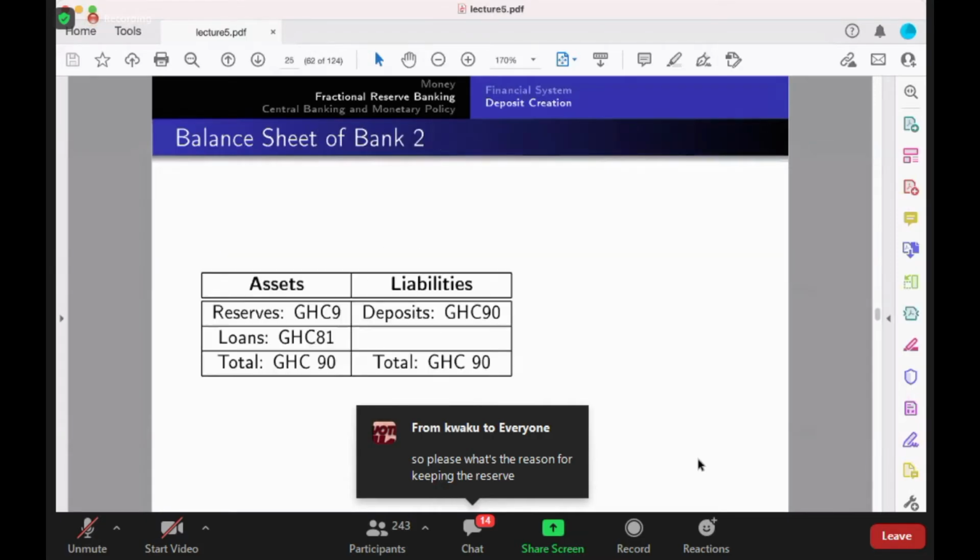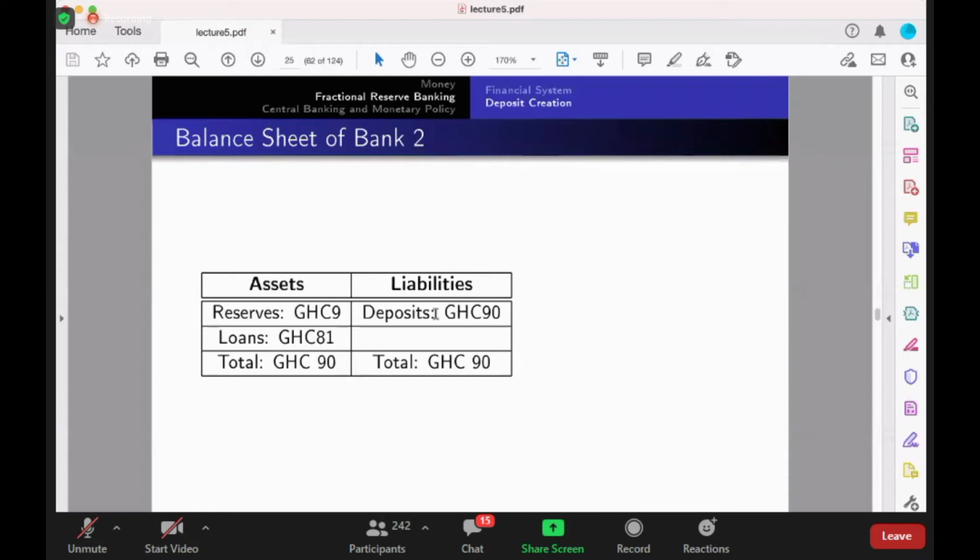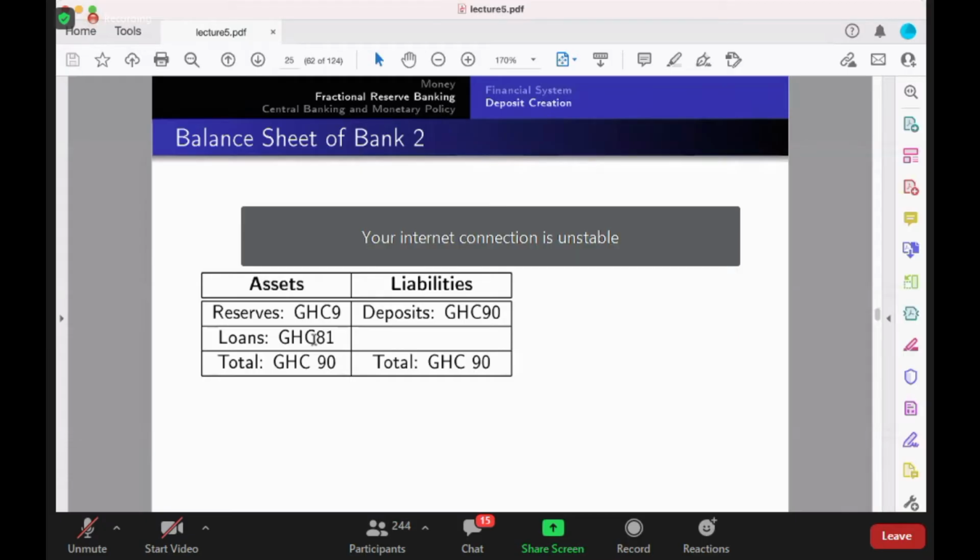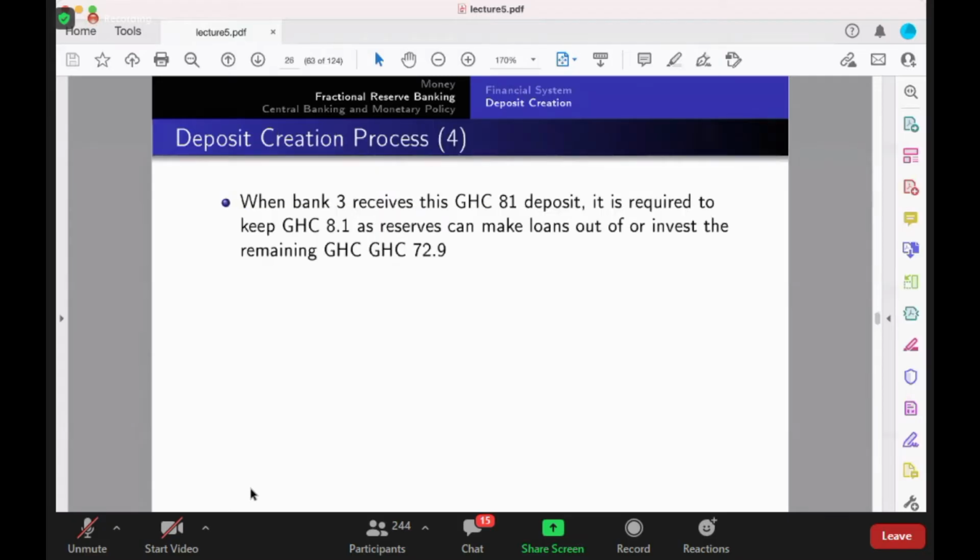The next slide that you see here is the 90 that the first commercial bank has given out as a loan. Somebody has gone to take that loan and deposited the money in commercial bank two. So it is there as what? It is also required to keep a certain 10%, so that is 9 cedis. And they also are interested in making money. So the excess reserve they have from the 90 Ghana cedis is what? 81. And that 81 Ghana cedis is used as a loan to another person. Okay, and it continues like that, assuming there is a commercial bank 3.